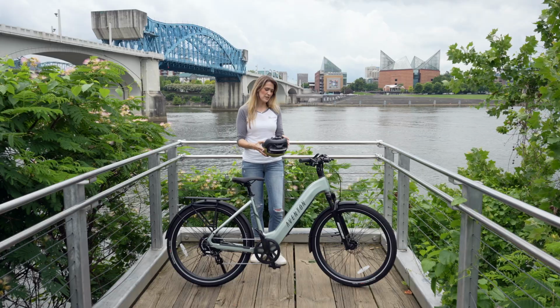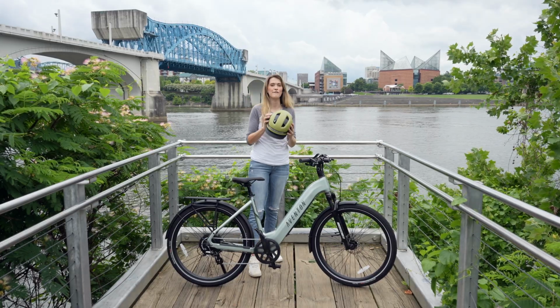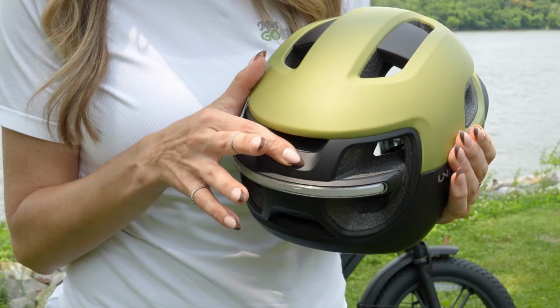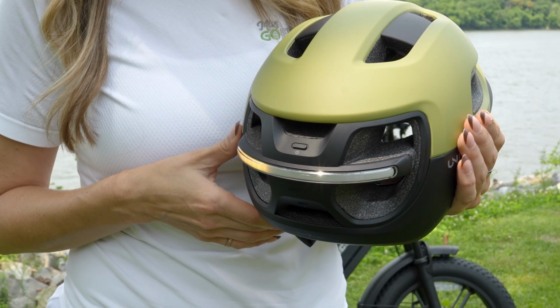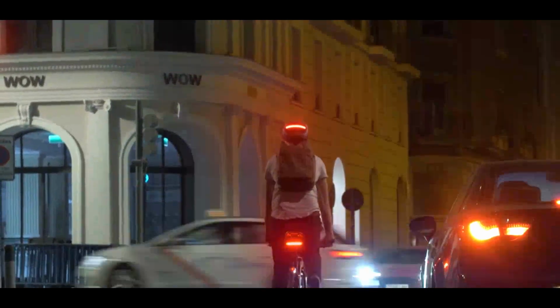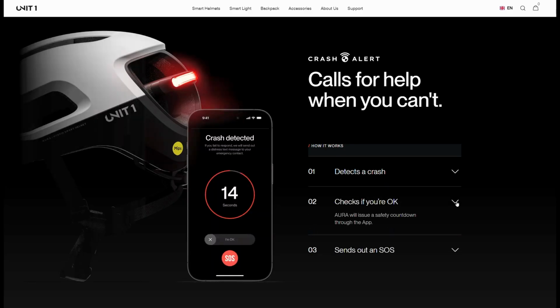Now this here is my Unit 1 helmet, and it is a really incredible smart helmet that I have fallen in love with because it has so many added features. The integrated front and rear lights here also function as turn signals. The rear light also brightens when braking or decelerating. Those features enhance rider visibility and safety while riding. My favorite feature is the crash detection system.